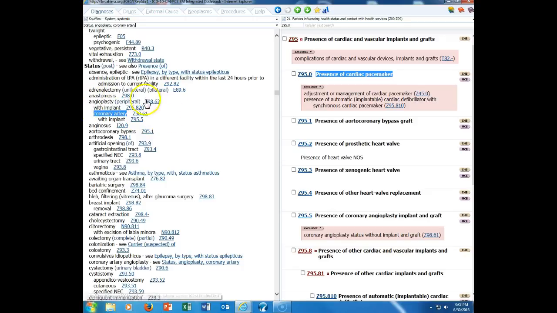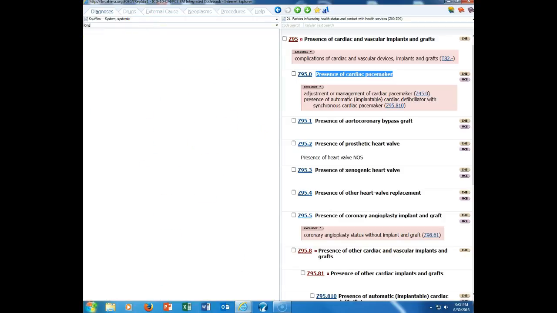They can have an angioplasty of another vessel that's not a coronary artery. That's why this is very specific to coronary artery, and then with an implant. If they've had a coronary bypass, here's a status code for aortocoronary bypass. So just all kinds of status codes that we code, that we apply.